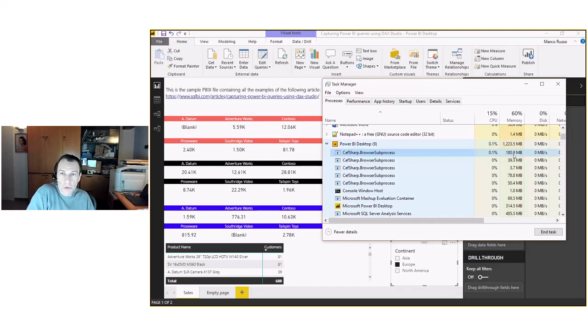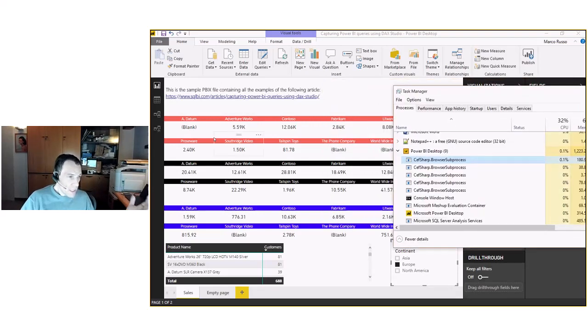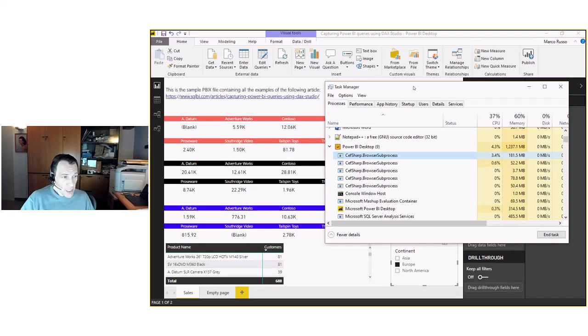It's easy with 4 gigabytes of RAM creating a very complex report in Power BI that basically starts to page memory to the hard drive or to the solid state disk, which is much slower than RAM, and this slows down the performance a lot. So basically, I'm now checking that, based on the numbers that I see, I can exclude that I have a problem in the rendering of the report, but now I should be able to identify whether the problem is more caused by this process rather than by Analysis Services.